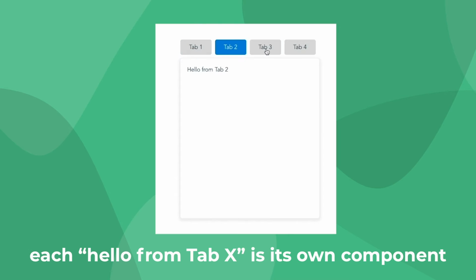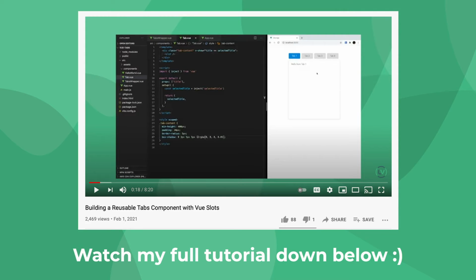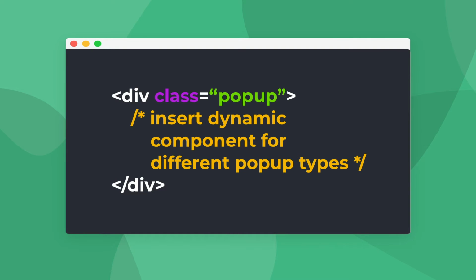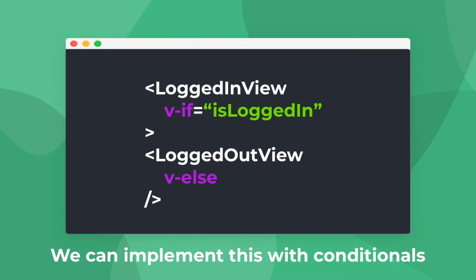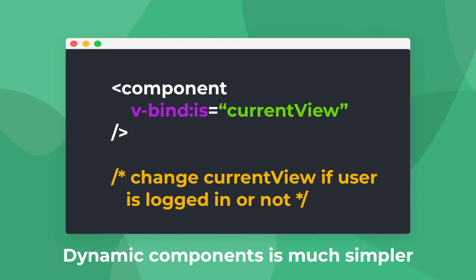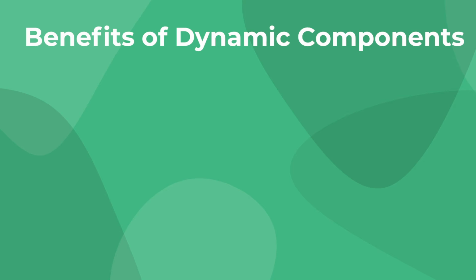Navigating between tab components without having to route to a new page, and if you want to learn more about that, check out our tab component video in the description below. We can also manage different types of pop-ups in just one component element, and also display different content whether or not a user is logged in. All of these typically would require unique components, but instead of having to include them one by one, dynamic components provide a shortcut.